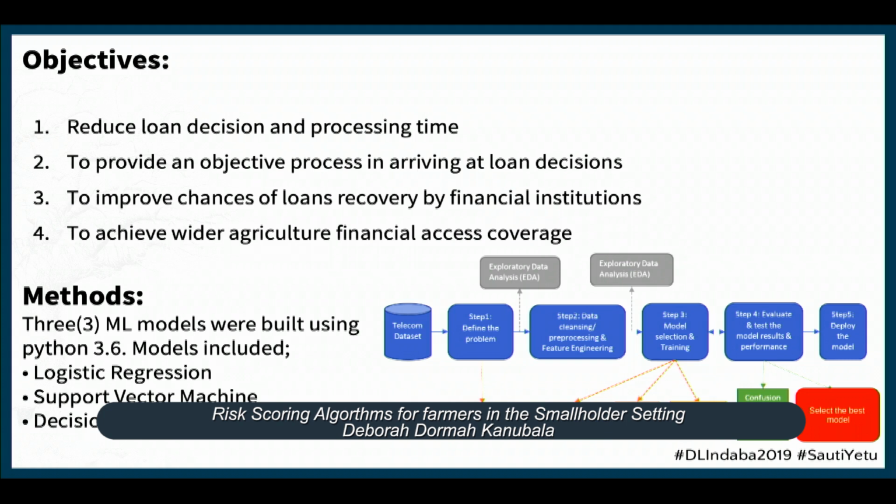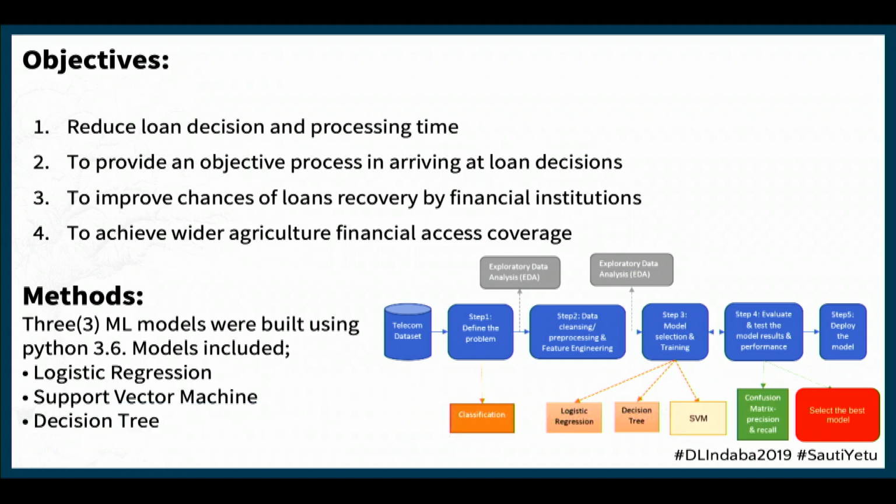With the rapid development of machine learning and artificial intelligence applications in different areas, this study therefore looks at the applications of 3 machine learning algorithms, which included logistic regression, support vector machine, and decision tree. Since this is a classical classification problem, and following rigorous data cleaning, data pre-processing, and feature engineering, and having created new features from some of the features we already had so we could include them in the model to make it more reliable, I would want to take a minute to share some of my insights from the visualizations that were done.